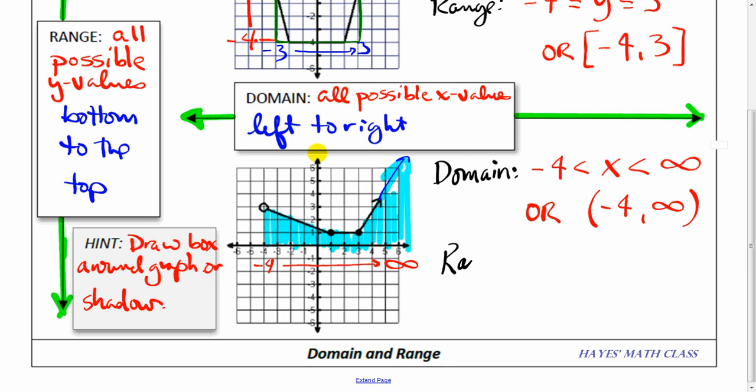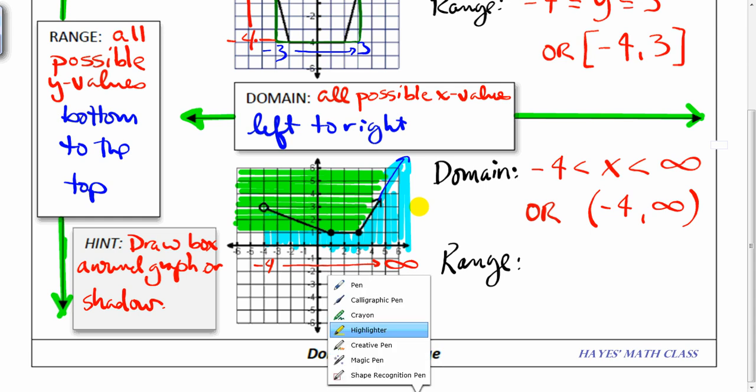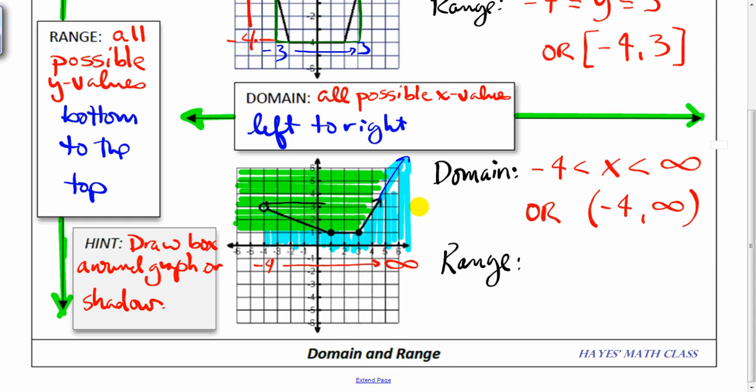And then for range here, same idea. Now, the sun's moved in this case, so we'll move our sun over here. If the sun's over there, the shadow's being cast in a different direction. So now the shadow's coming down through here. Now, the one thing I like about the shadow and the box method is this. Sometimes it's really easy for students to just go from endpoint to endpoint. But when they do the box or the shadow method, they really see that, particularly in this region right here, sometimes they would stop it right here. That region right there, they don't, because the shadow continues to be cast. So just something to think about.